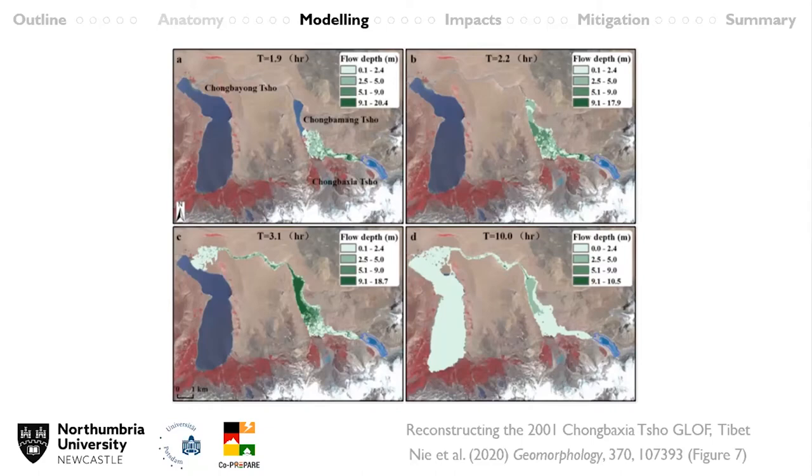And the second, the much larger lake there to the left-hand side, is a reservoir, effectively. The river is dammed, and so this is a lake that's been developed artificially by humans. And what we found was that these lakes actually had a really significant buffering effect on the volume of water, which ultimately ended up going further downstream and didn't cause any fatalities and only limited damage, I suppose. So that in itself was interesting.